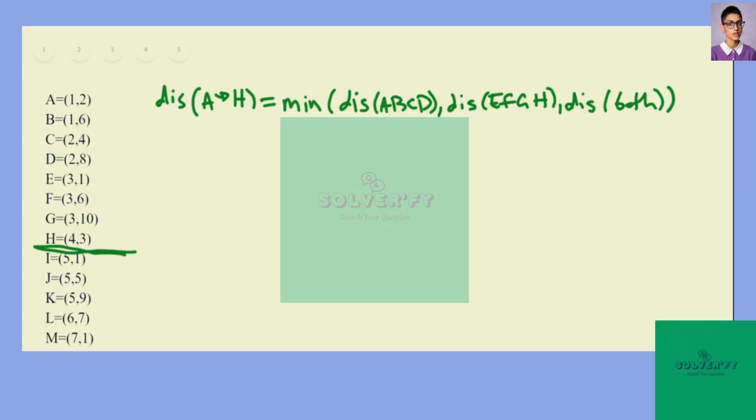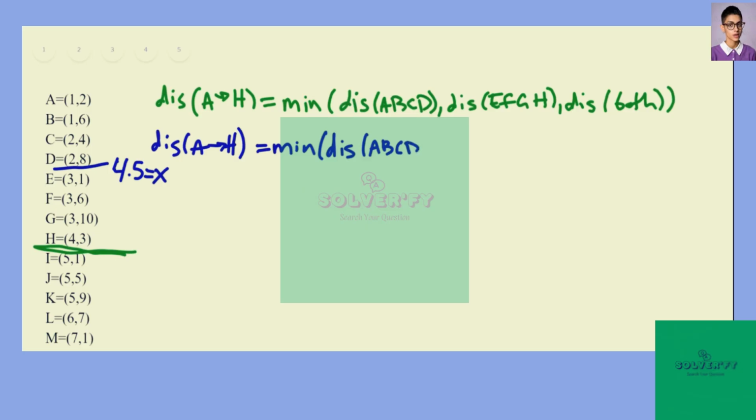And so if we want to take a look at the actual A through H distance, the element that separates the two partial lists, the A, B, C, D from E, F, G, H here is going to be about x equals 4.5. And we want to note that the minimum, so this distance, the minimum between ABCD and the distance of EFGH, well, these were both the square root of 5. So the minimum of those two is going to be the square root of 5.